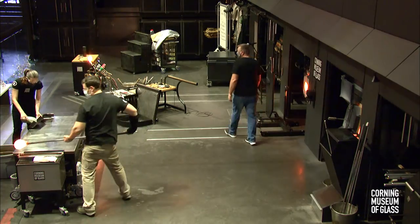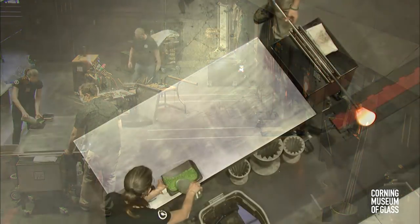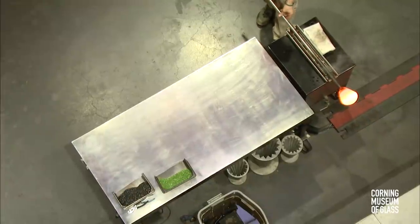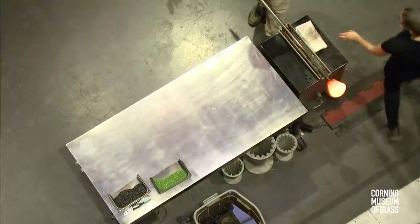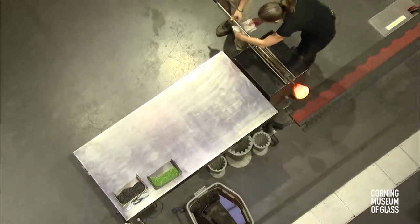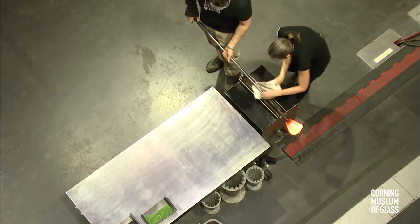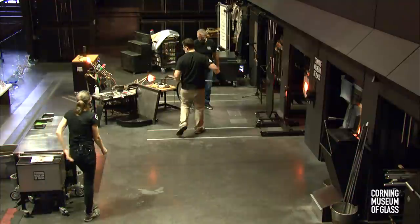So Tom, load up a couple layers of clear glass on top of all that beautiful color. Another thing that I really love about these pieces is that you leave them just a little bit on the thicker side, so it really gives a chance for that color to be so proud, so dense. I love that kind of density of just even the clear glass on top of the color, the depth that's created by the use of clear glass.